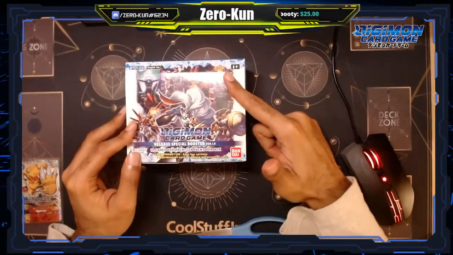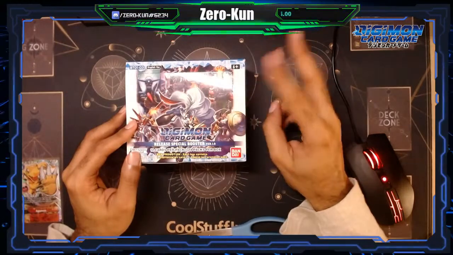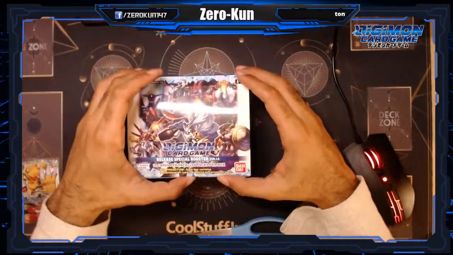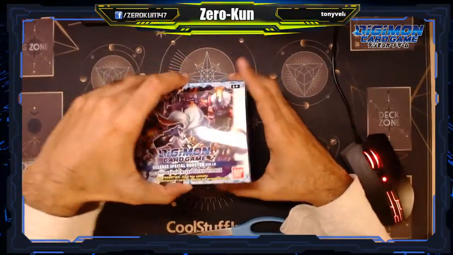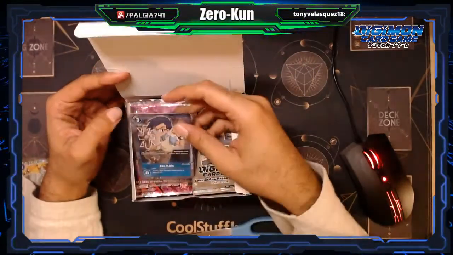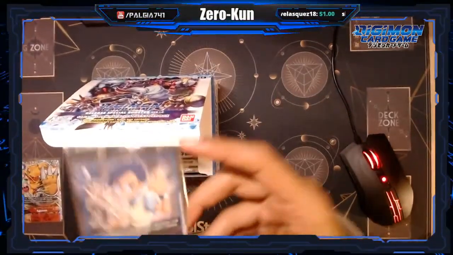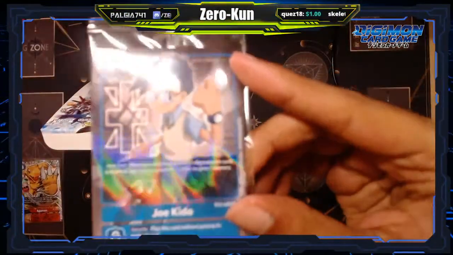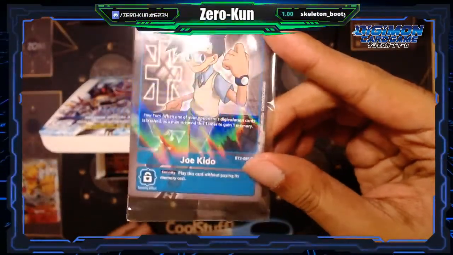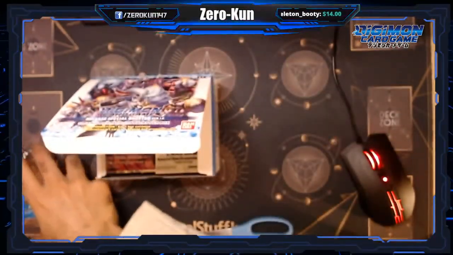So far I've gotten Tai, Black, Kari twice, and a blue mat. So let's see what we get now. Oh, and TK. Oh, this time is the Joe Kido. And I think this is the one for blue. Nice. So this is the first alternate art that I get for Joe Kido. Got that rain looking holo or foil.